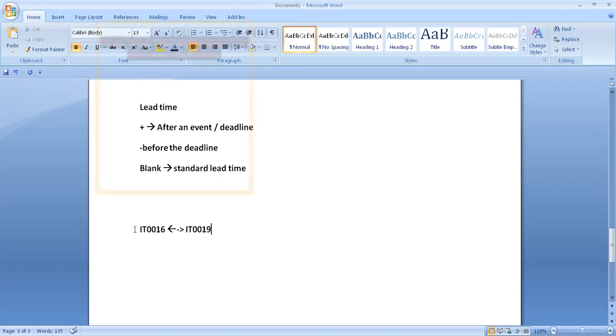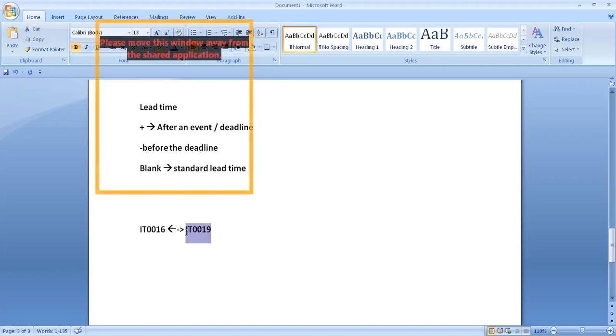How? Meaning whenever you are doing any activity in info type 16, info type 19 needs to be updated. 16 is contract elements that we just talked about today, and info type 19 is monitoring tasks.